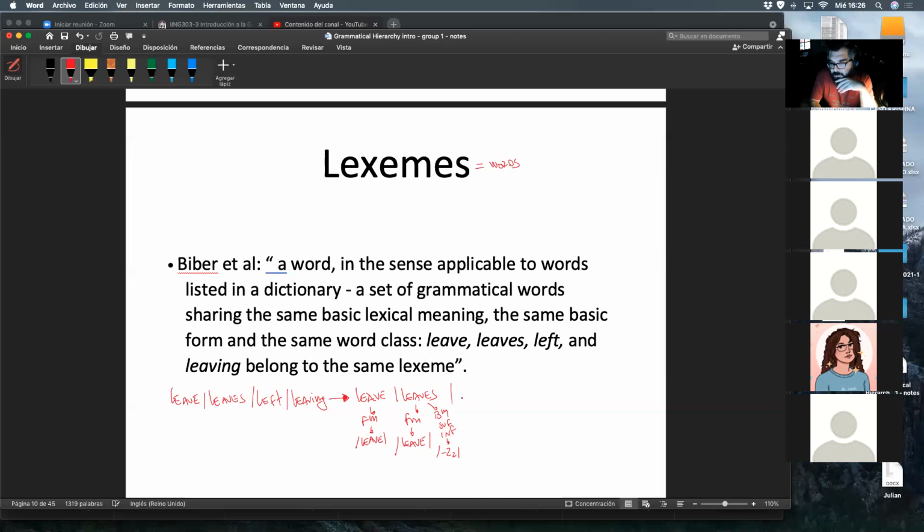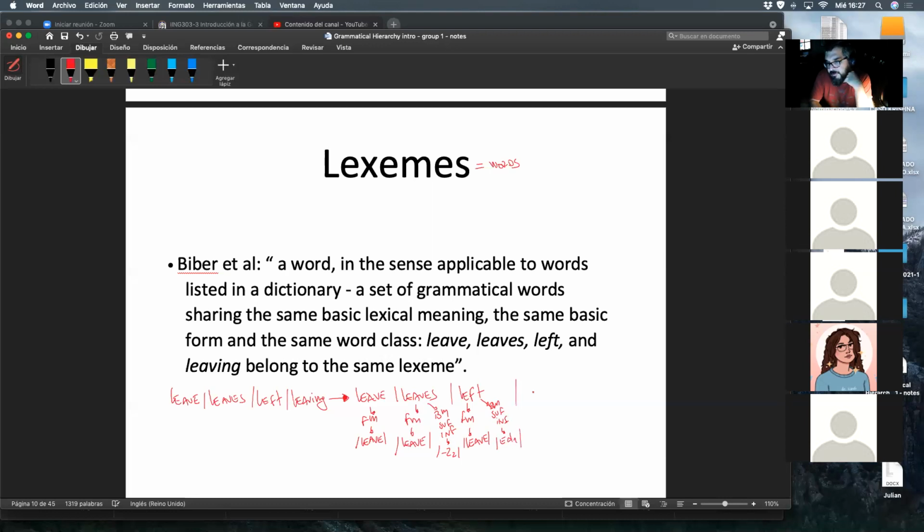And therefore the word left is another realization, another way in which we can produce the very same lexeme, but with a difference in its grammatical meaning or relations or features, with different grammatical features, right? So it's also produced with the same lexeme and with another bound inflectional suffix, left, ed1.